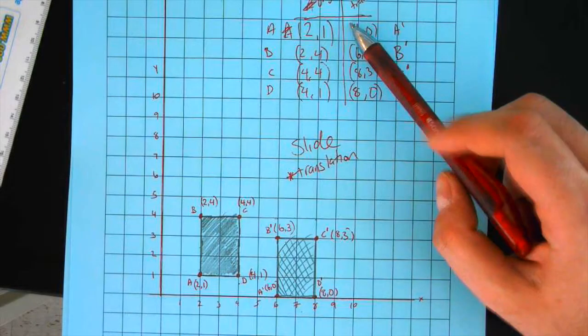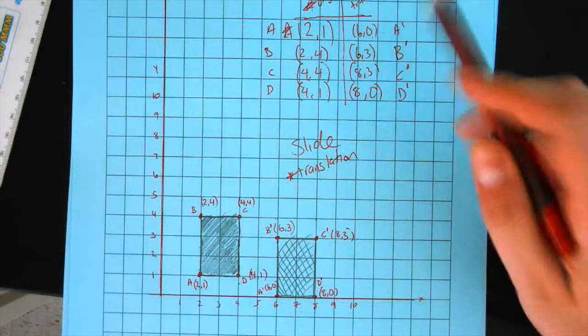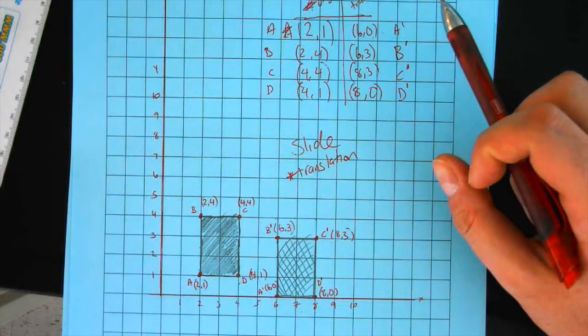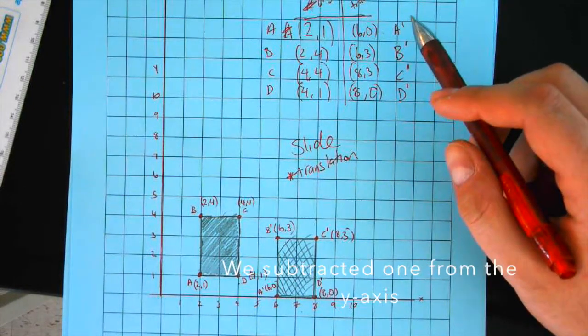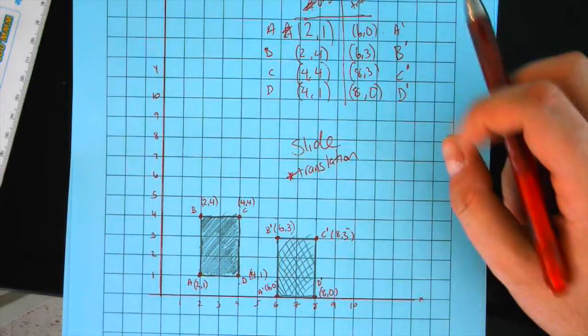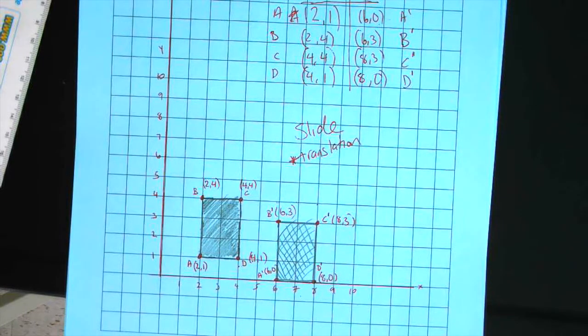X-axis. Okay, pause right there. And which one are you subtracting 1 from? Okay, so why are we adding 4 to the x? I think on the x-axis, when you move it to the right, it's just adding, and that's how much you add, and then when you're going down, it's like saying subtract the number.